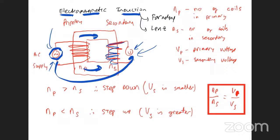It uses electricity and magnetism. And the two laws that help explain it are Faraday's and Lenz's law, well, more so Faraday's law, not really Lenz, because you won't be able to see direction here. That's okay? So one will be transmitted to the next.